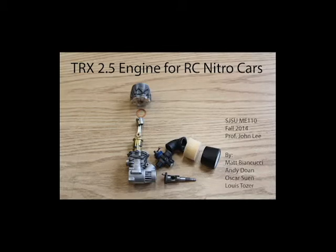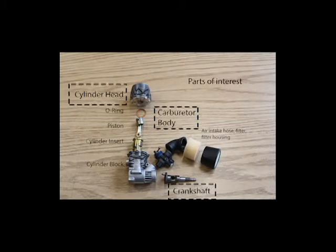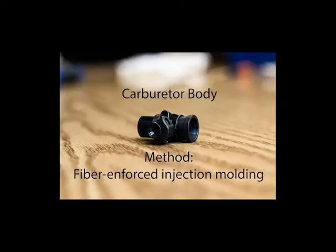This is a gas engine designed for model RC cars. While there are many parts to this engine, we will discuss the crankshaft, carburetor, and cylinder head. First, we have the carburetor body.